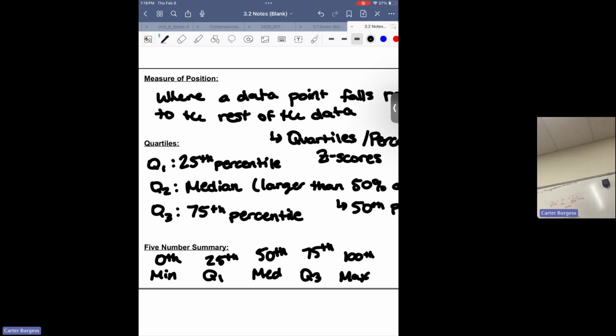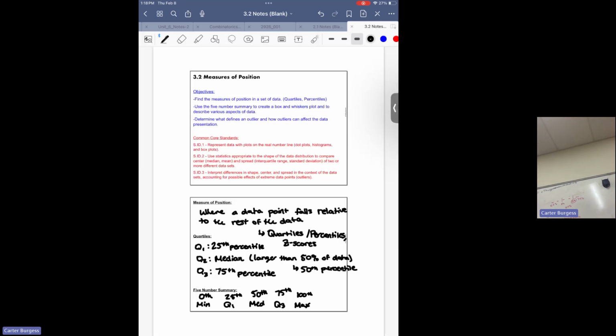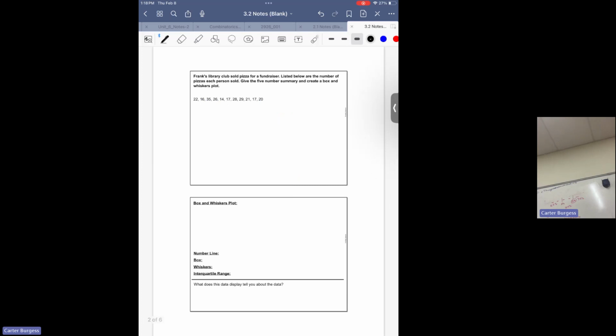All right, let's look at this in action. The good news is if you do put all this into a list and do one variable statistics, it'll give you these 5 numbers at the bottom there. But I do want to show you how to do this by hand. It's not particularly tricky. It's maybe just a little bit annoying in the same way that finding the median is annoying.